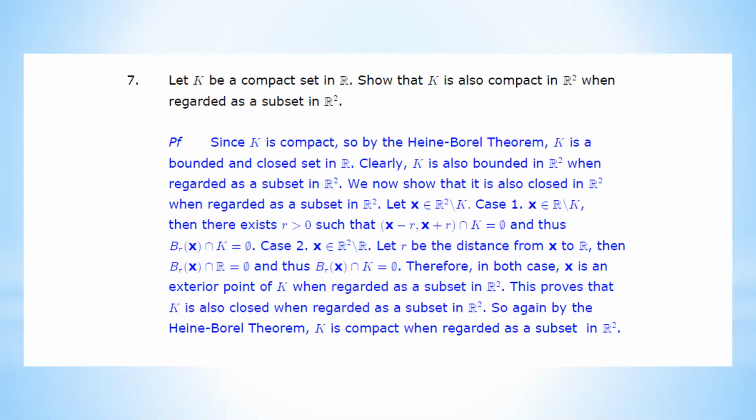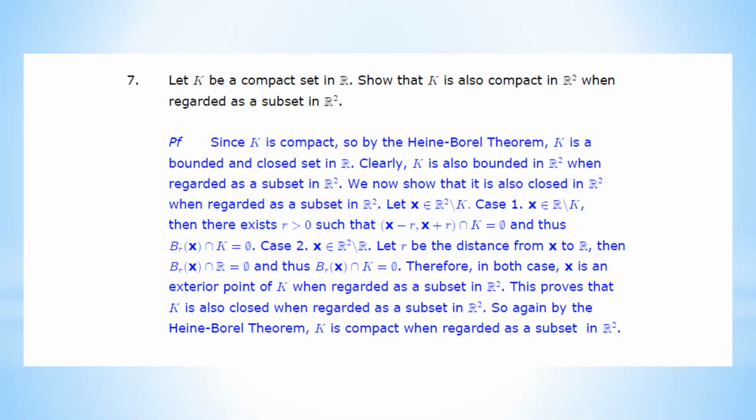All right, there are other problems we talked about before. K is a compact set in R, a one-dimensional space, but K can also be viewed as a set in the R2 space. We're going to show that if K is compact in R, then K is also compact in R2. I show this in detail so you can review it by yourself.